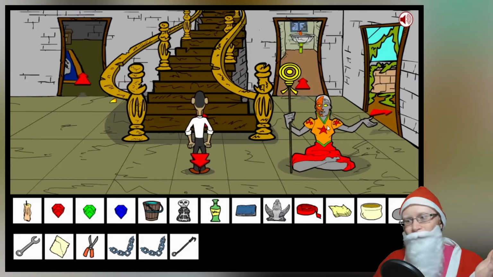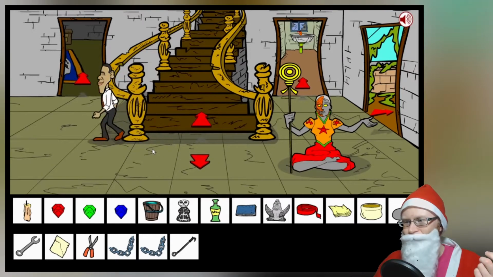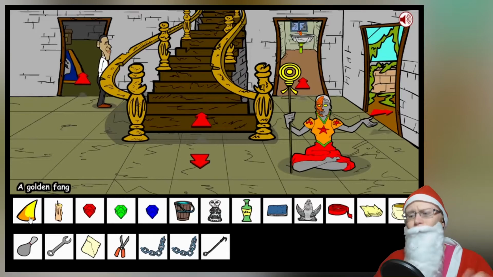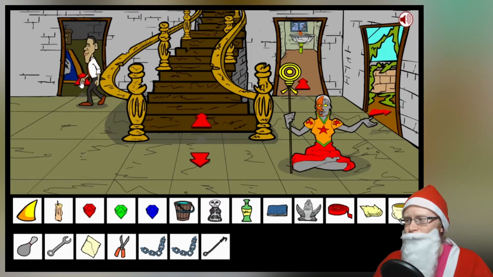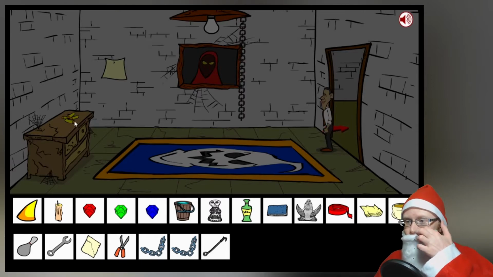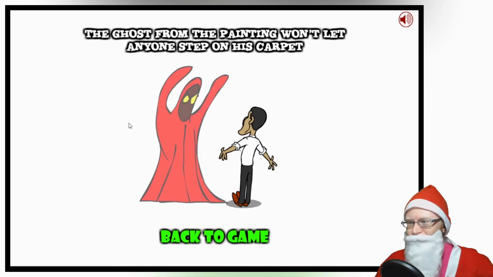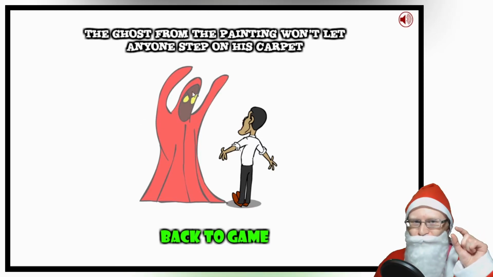Are we still cool? I don't know what you are. You're terrifying. Do you want a gem? I don't know. Is that a piece of cheese? A golden fang. Okay. I thought it was a thought, and I was hoping it was cheese. All right. What's in this room? What are these? Sulfur. Oh, God. That actually kind of gave me a spook. A little spook.